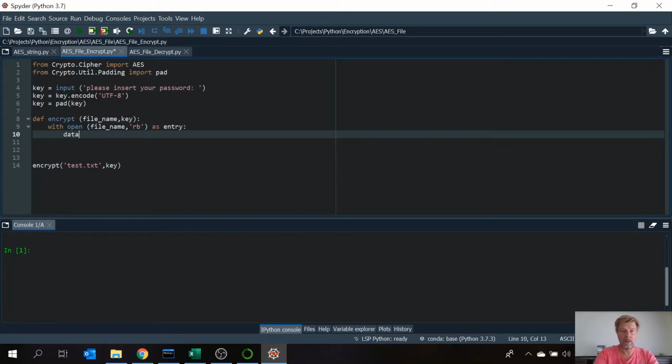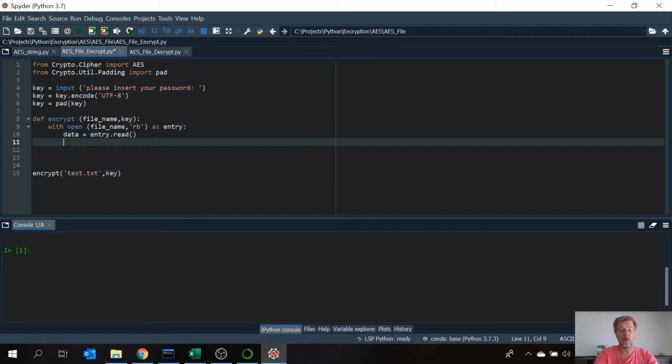So now the data we are going to work with will be the things we read from this. And again, as in our previous example, we have to create a method to encrypt this. So you've seen it before, AES.new, using the key and the AES mode.